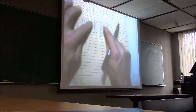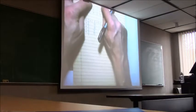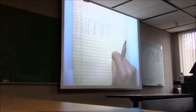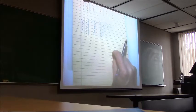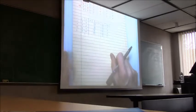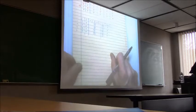No. They agree here and here, but that's true of "and" and "or". Where they disagree is the middle two. And if there's any disagreement on any line, then they're not logically equivalent. Obviously "and" and "or" aren't logically equivalent, but they agree on a couple of lines. So you have to agree on every single line to be logically equivalent.